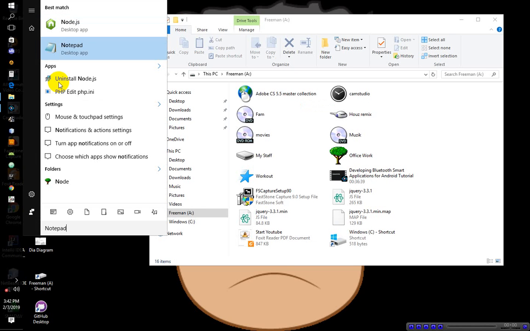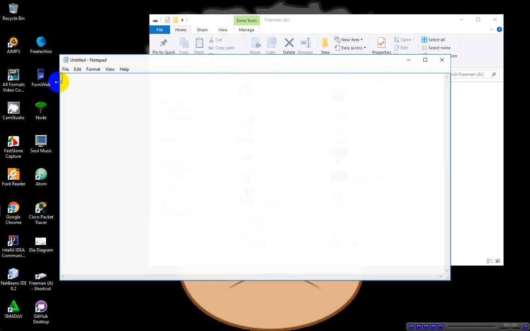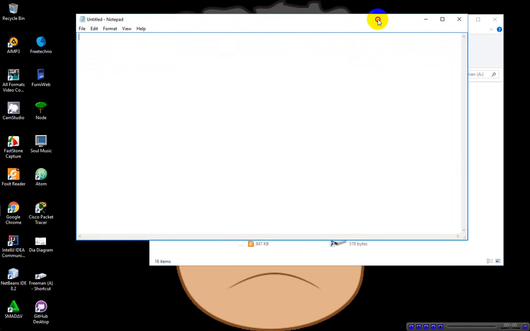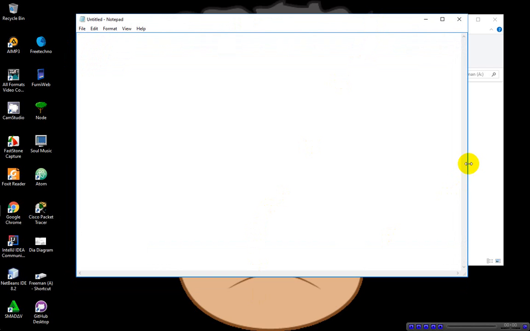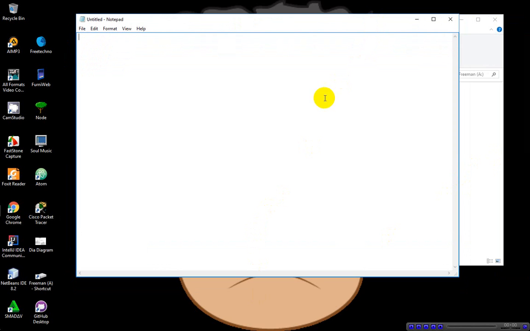Just need to open my notepad. So here we're going to type some things that we think are of some greater import. The first thing to note down is, what is Android?